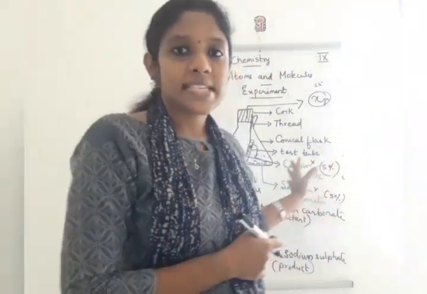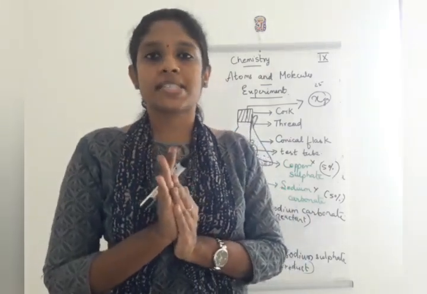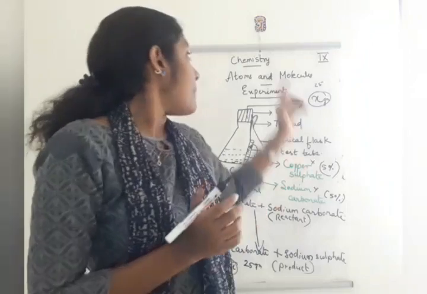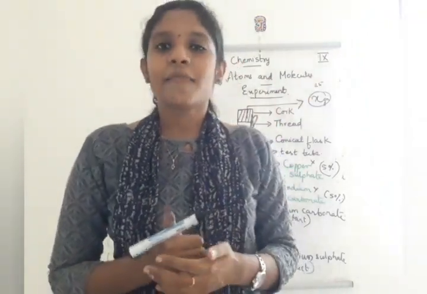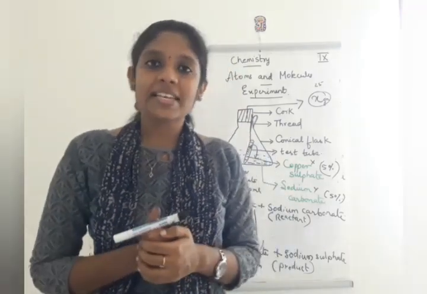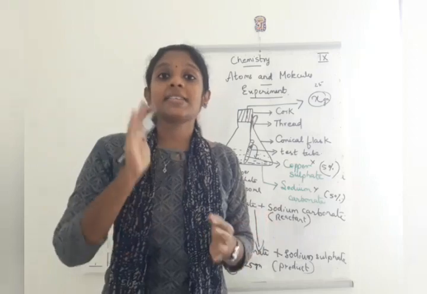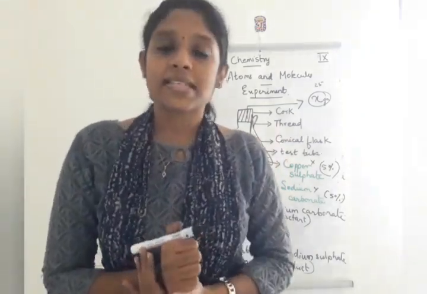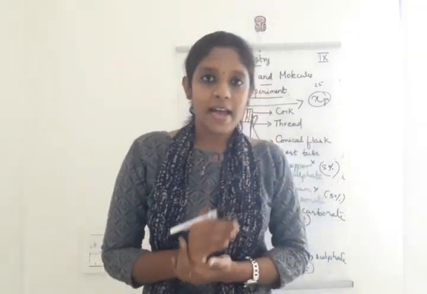Okay, so read this experiment in your textbook, and you have to read the introduction part which is given in your textbook about some philosophers and what they tell about atoms and molecules. Some philosophers' names are given there which may be difficult for you, but just read it and understand. But study this experiment clearly and understand how Anton Lavoisier proved that mass can neither be created nor be destroyed in a chemical reaction. So with this we are winding up the class.